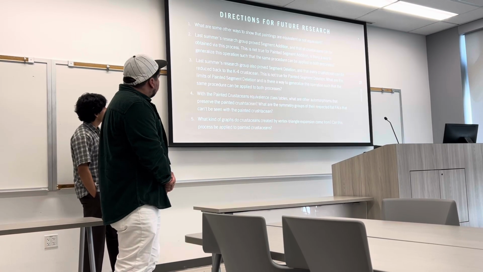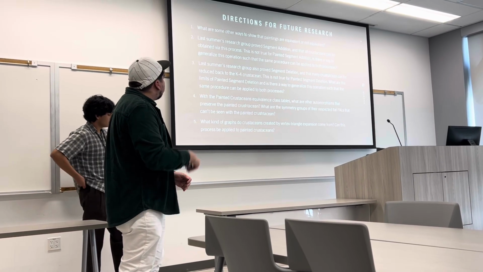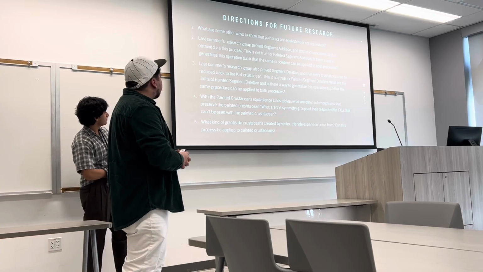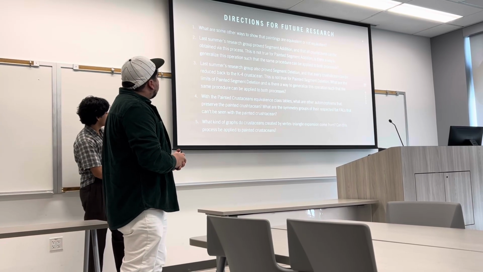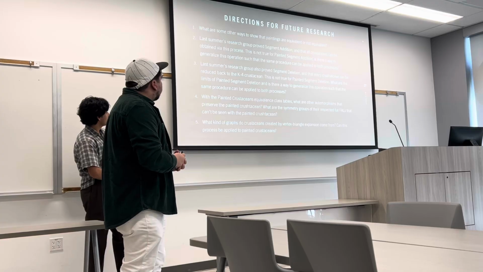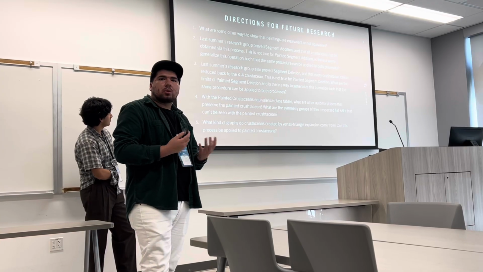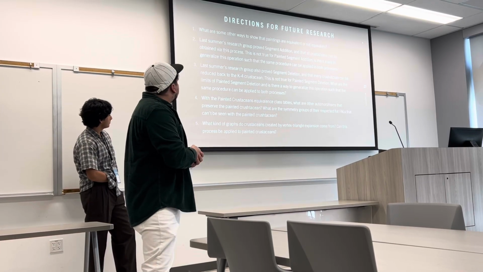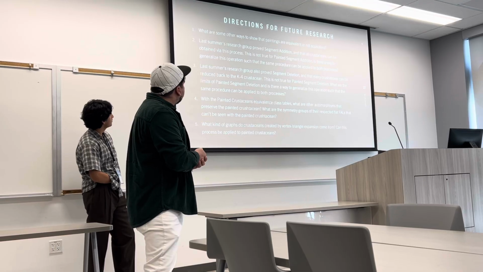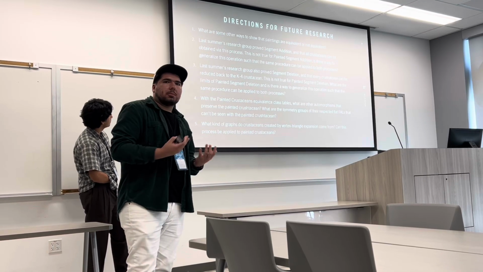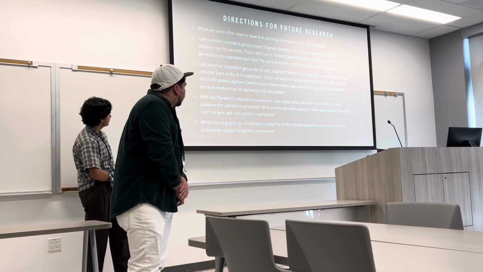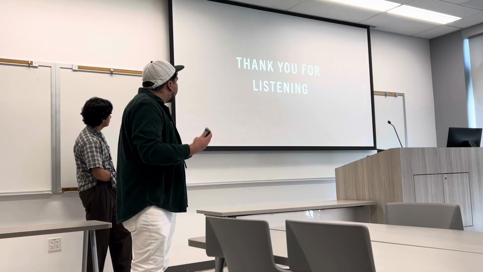Here are some of the questions, or some of the paths, that we just did not have time to get into. So then, the first one was just, what are some other ways to show that paintings are equivalent and not equivalent? And then the second one was just, what are some other limits of segment addition? And then just to end things off, that's everything.